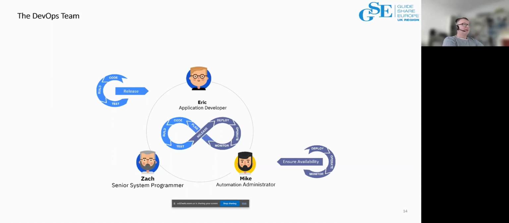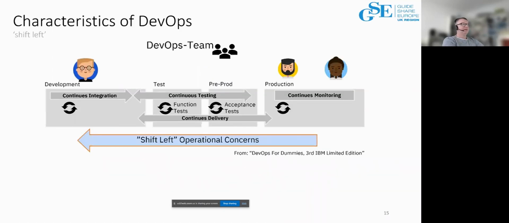So Eric, Zach, and Mike all have to understand together what the code is about, what the configuration is about, and also make sure that it's running in case some problem occurs and some issues are reported by customers.